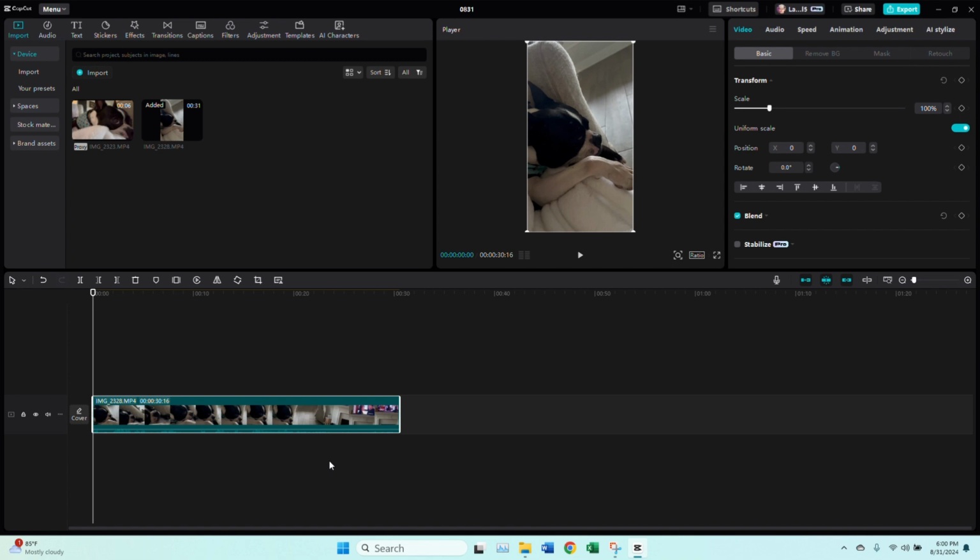Okay, and now on our timeline, if you can see right above in this area, okay, this is the editing toolbar, which is how we can actually edit the raw footage that we put down here.